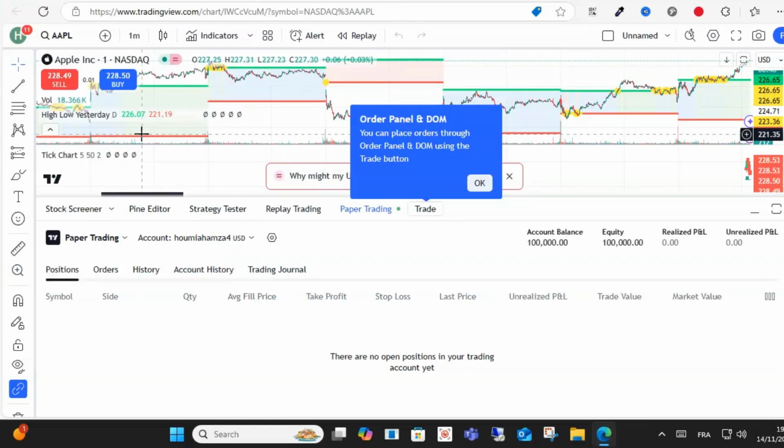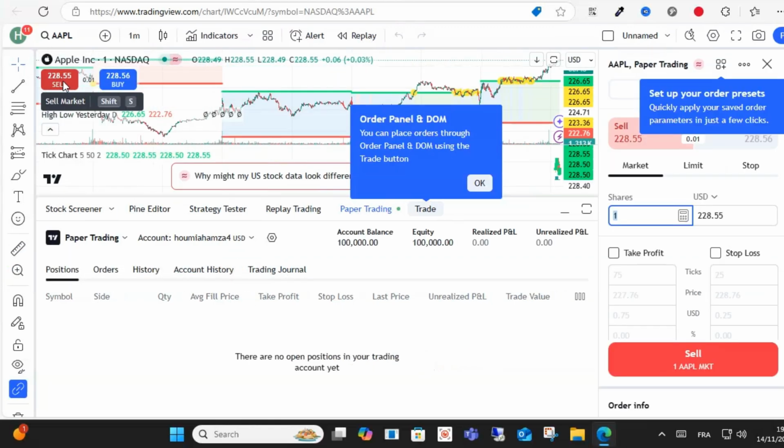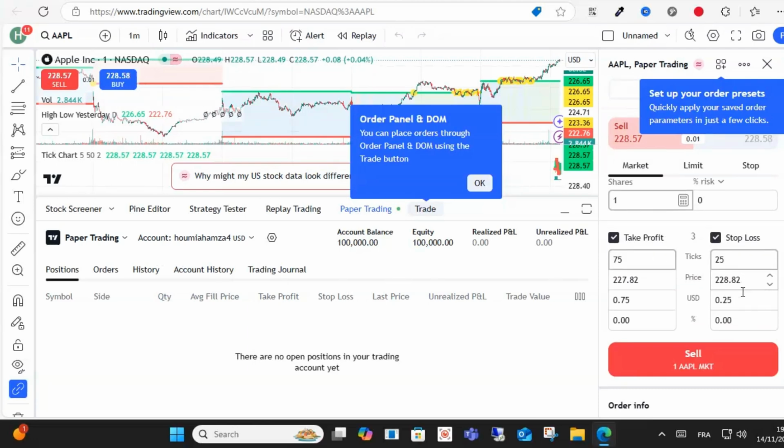Go to your account here, as you can see, go to Sell, for example, guys, and you can choose the shares and units, and you can take a profit here, as you can see on the paper trading account. And you can set a stop loss, write your stop loss here, and you can write the price you want to stop loss at, and you can take profit here. And this is how you can trade leverage on a paper trading account.